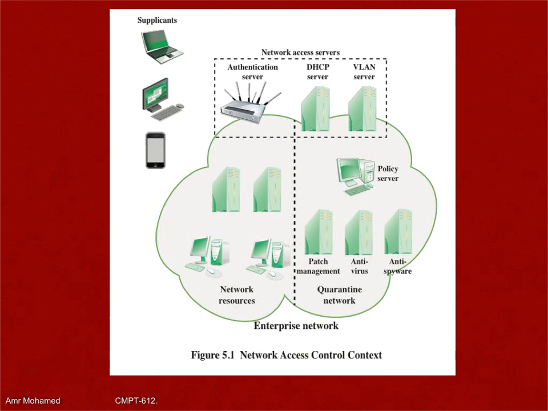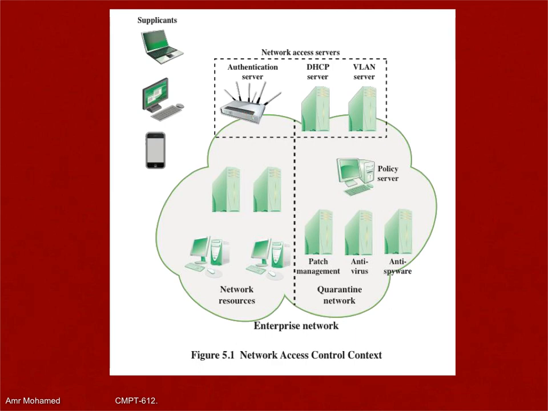We'll see how this is represented graphically. So this is the supplicant or the access requester, and the access requester connects first and foremost to the entry point to this entire distributed system, and the authentication server here authenticates that supplicant. We will see how this is done. This can be done in different ways. Actually, the standards in network access control security do not dictate one form of authentication. There are multiple of them.